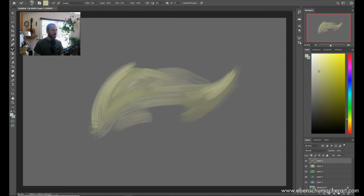canvas. It's very smooth. It still has the texture of a brush, but it has the feeling of using that brush on wet paint. So if you're going for a really traditional oil paint kind of vibe here, this is a great one for you.